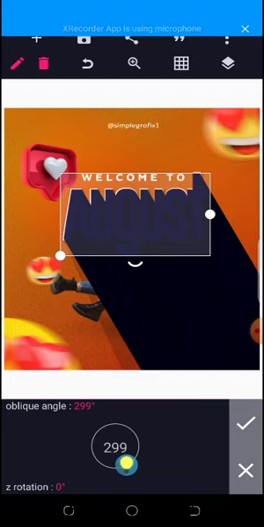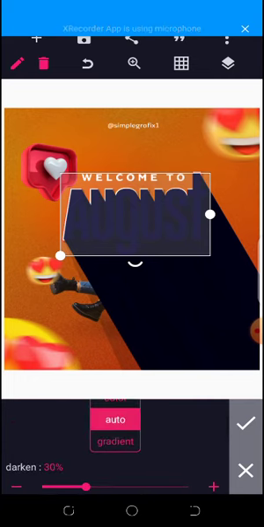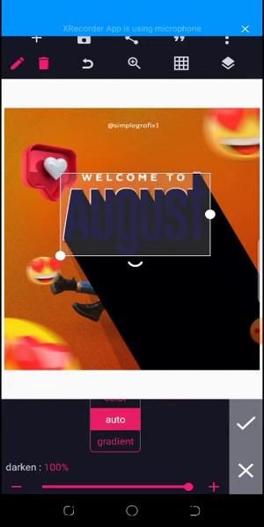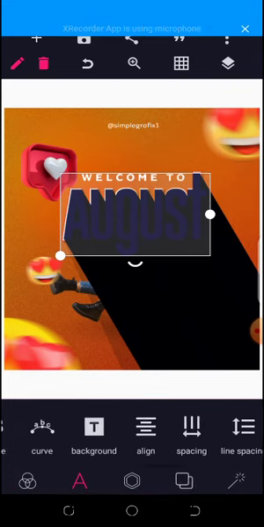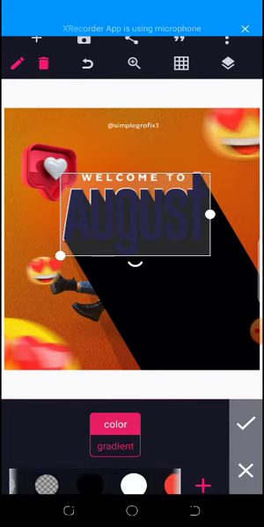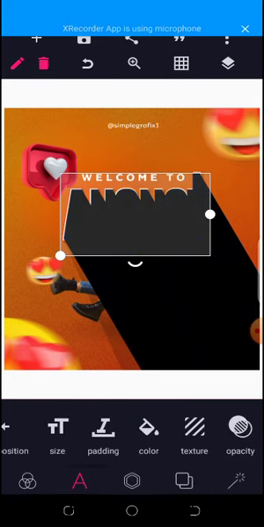Let's leave it like this, and the darkness I increase to the last, and then change the color of the text to black.